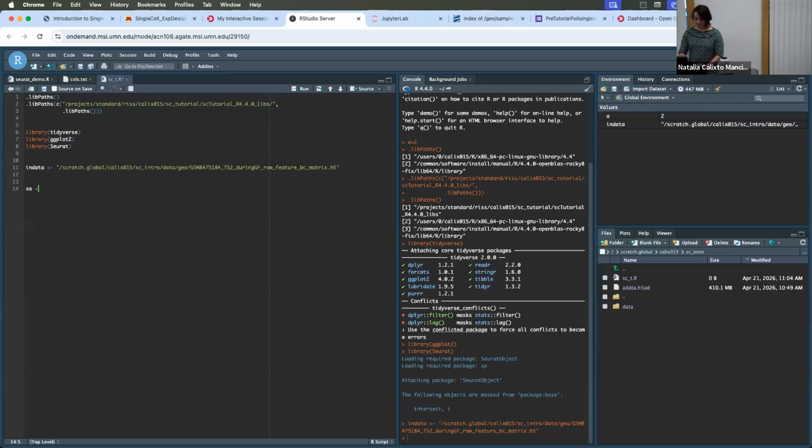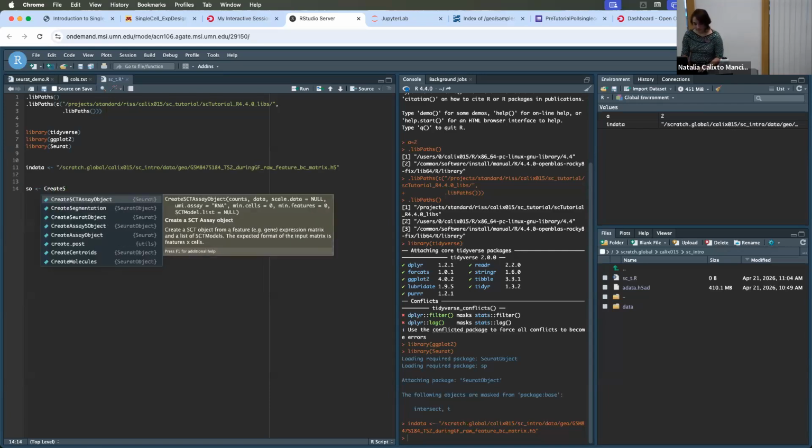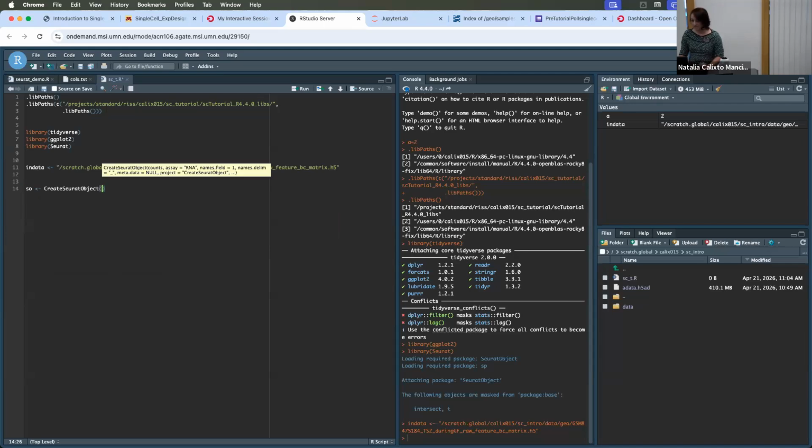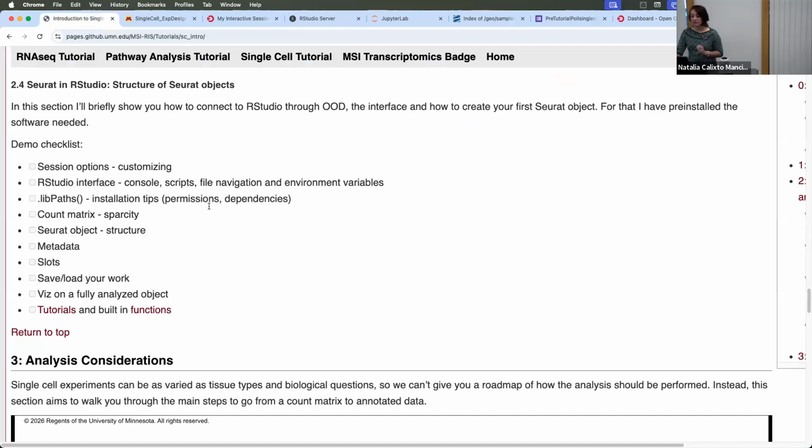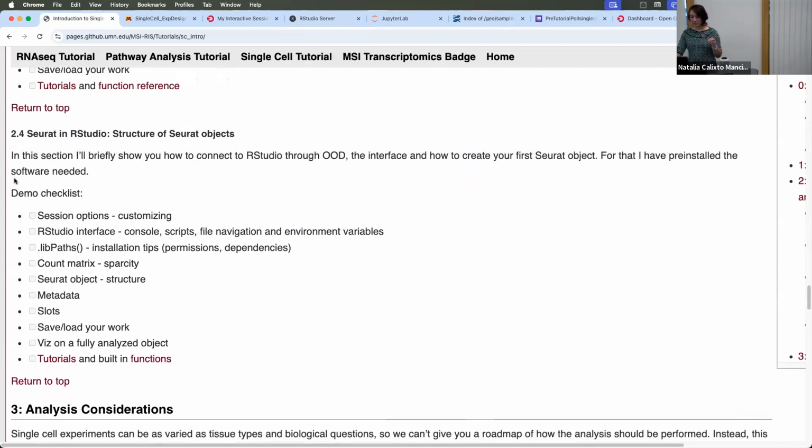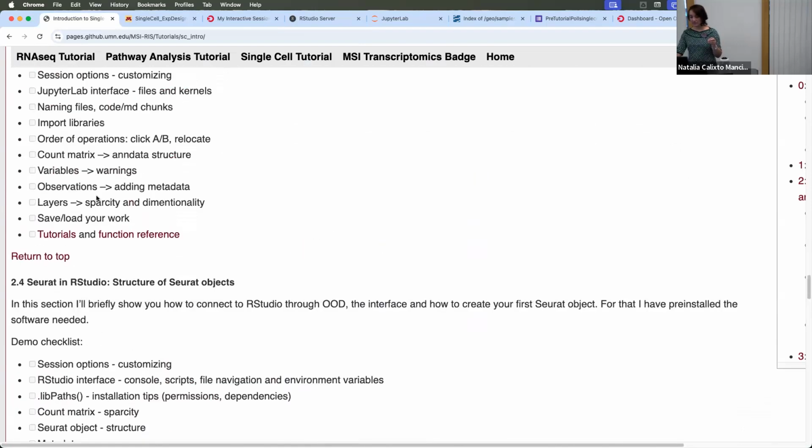So a Seurat object can be created with the function create Seurat object, right? How do I know this? Because I've gone through the documentation. And you can go through the documentation as well. If you go to the tutorial guide, I have linked tutorials for both Seurat and for ScanPy.